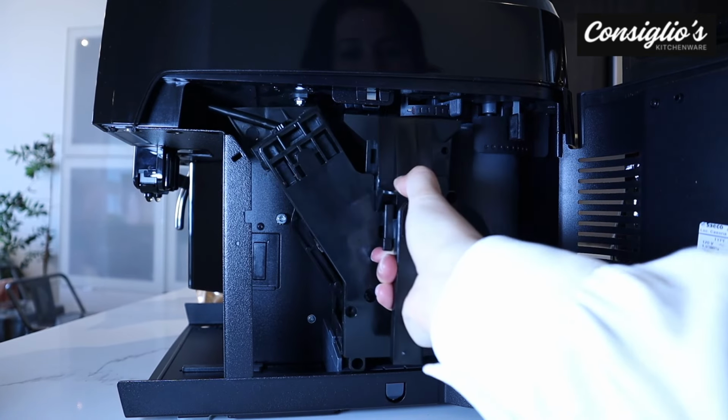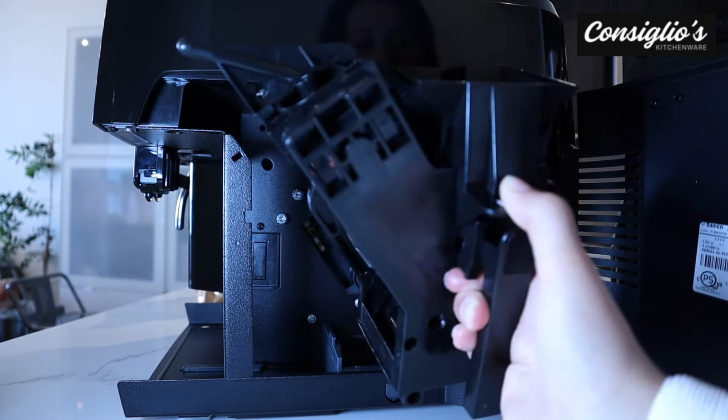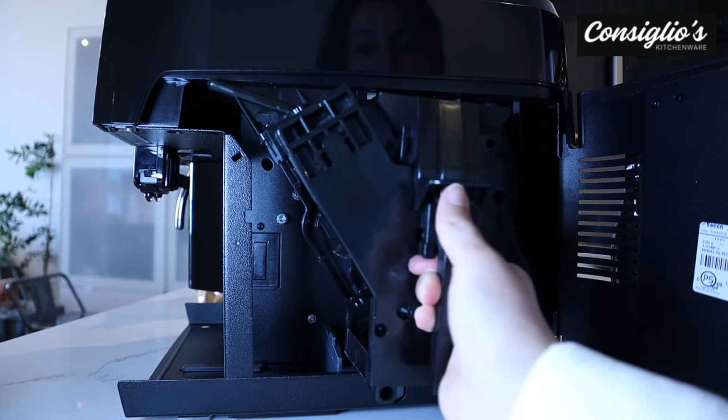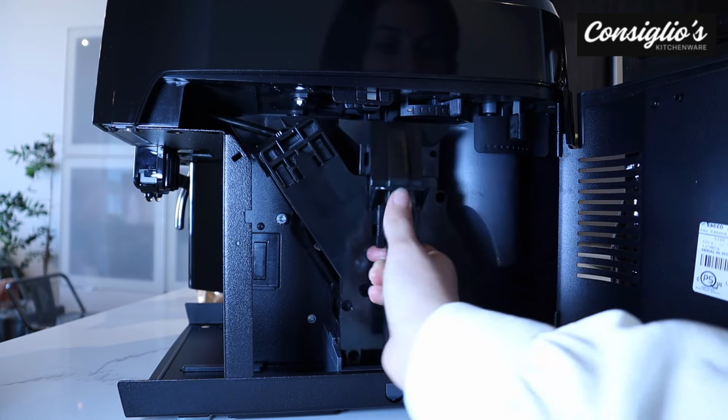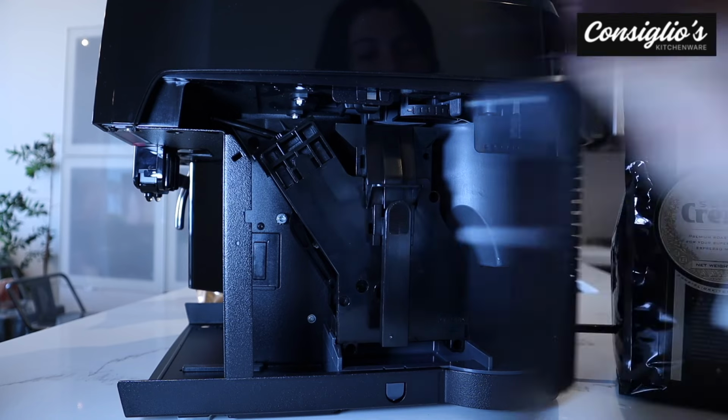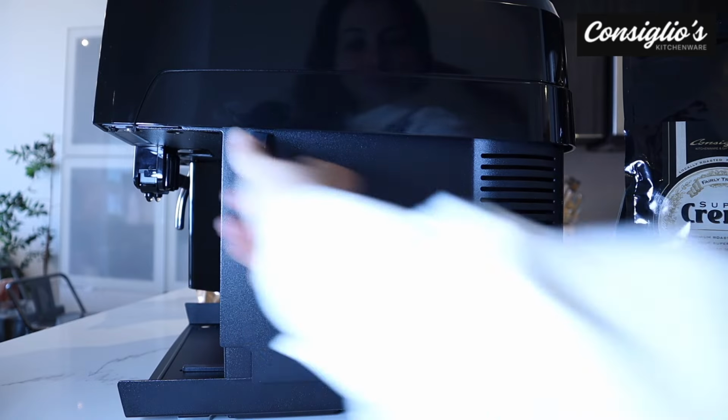Once per week, for overall maintenance, you're going to rinse the brewing unit under regular tap water and then shake it off and put it right back into place. It needs to click into place and then you'll put your dregs drawer and drip tray back in the front of the machine and close the door. That will be done once per week.